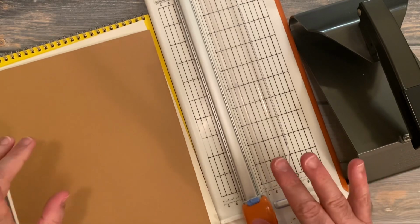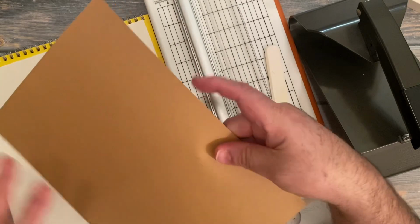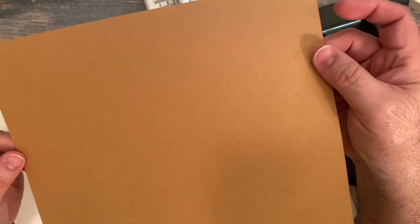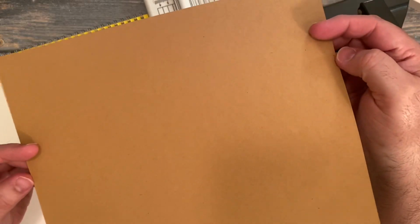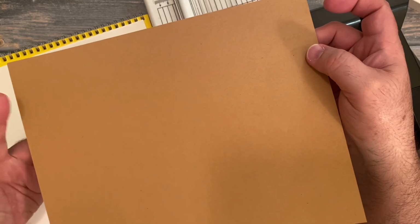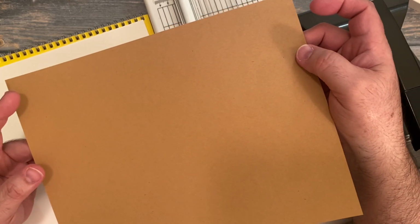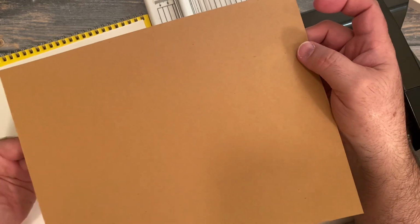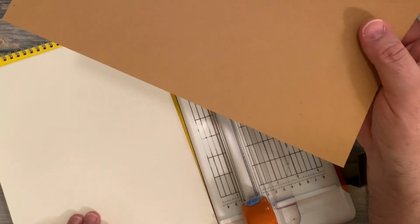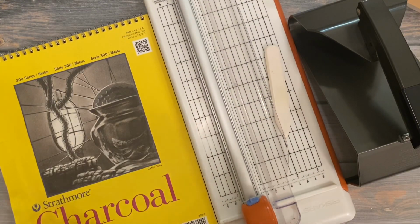So there's a few items that you will need. Number one, you'll need like some cardstock. This is just a piece of like craft colored cardstock that I got from Michael's in a pack of, I think it came with like 100 pieces for just $2 to $4 depending on sales and coupons you have. Sorry about that noise.